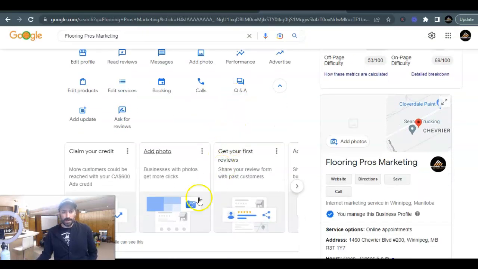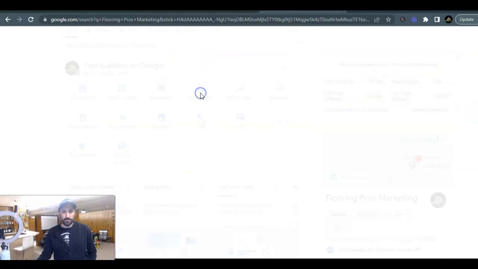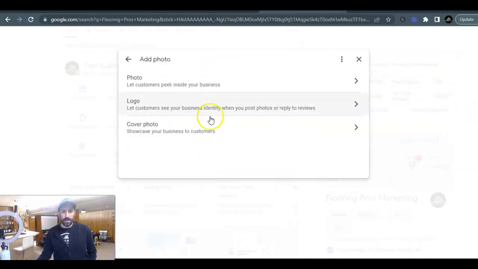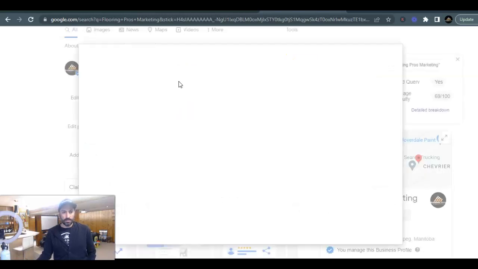Of course, there's also photos. You'd add photos: logo, cover photo. If you go to photos, it will probably ask for your photo category.